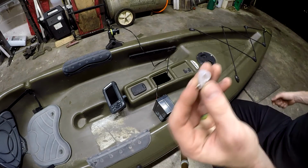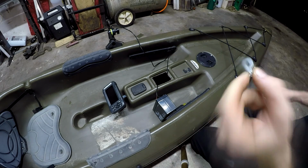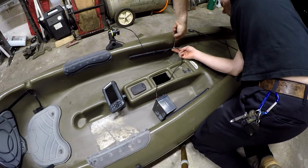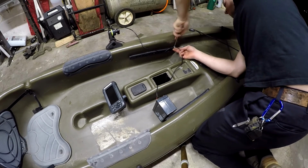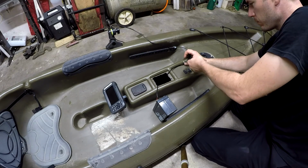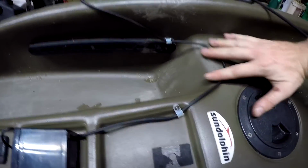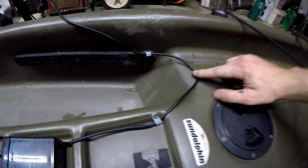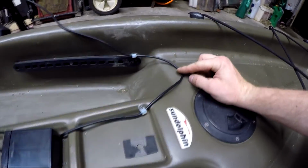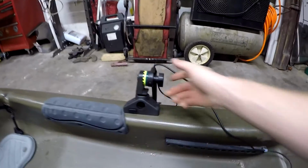So what I'm gonna do is take these little P-clamps here. I'm gonna attach a P-clamp to the wire. Screen on there, the battery there, a P-clamp there, a P-clamp there, and I put my foot there. I might have to put one right here, but I'm just gonna wait and see how it goes. So I got a little play in it, a little stretch in that.